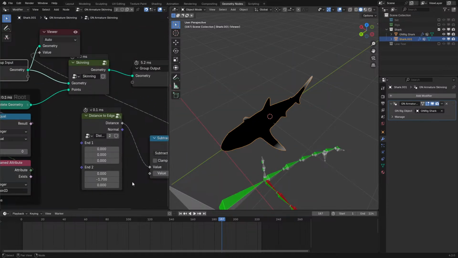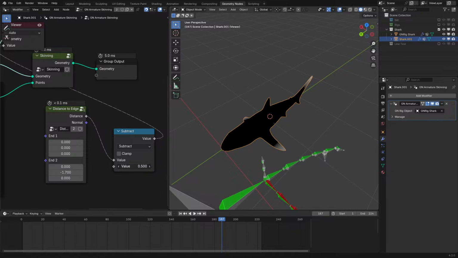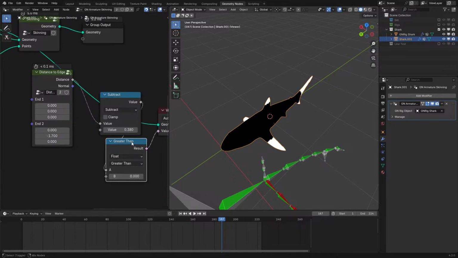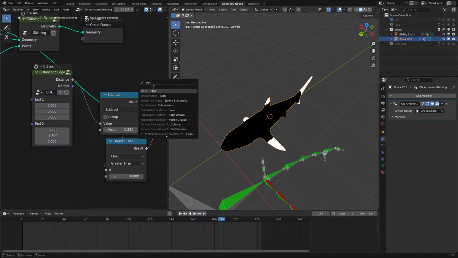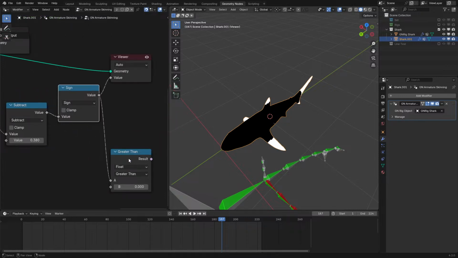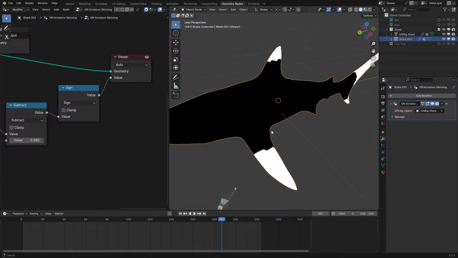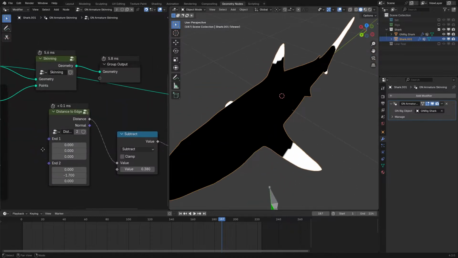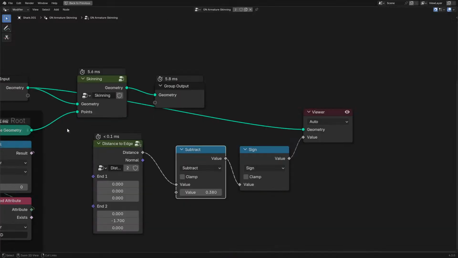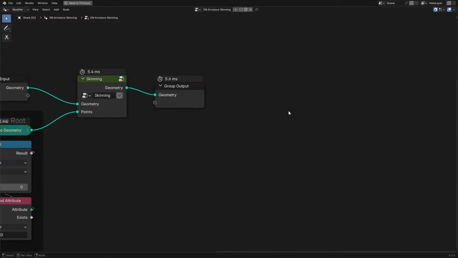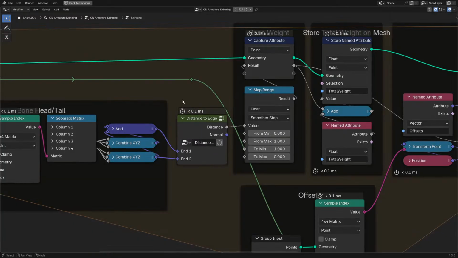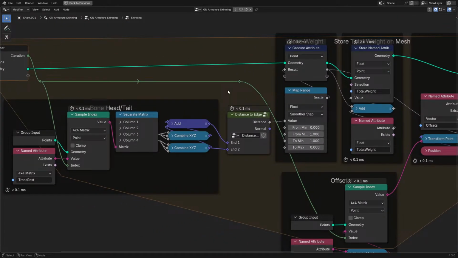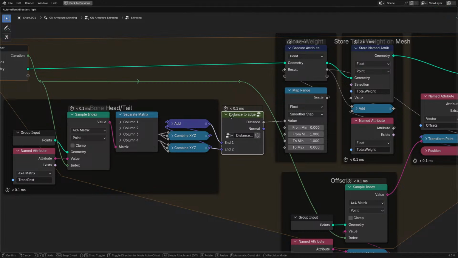Just because, let's get this back here. Oh, right, there we go. Just because there, we can just mark what's less than 0. Or, yeah, we could just use a sign node. This will give us the sign of our distance field. So here it's above 1, and here it's -1. So, yeah, it would work. But here, you know, it's just the distance, and then you can turn it into a signed SDF. But yes, that is that.